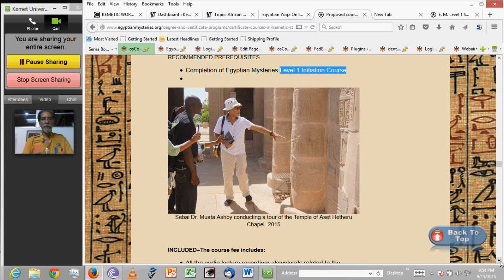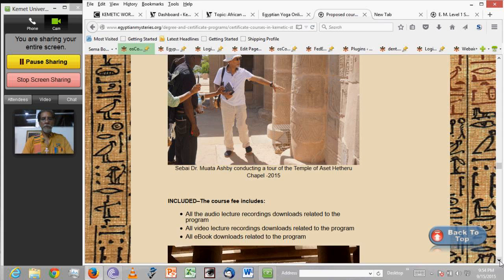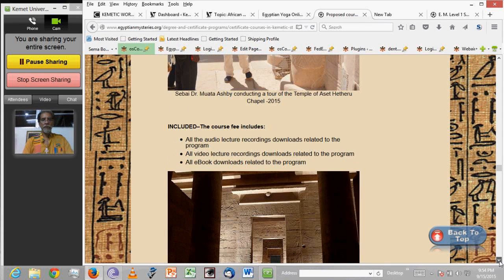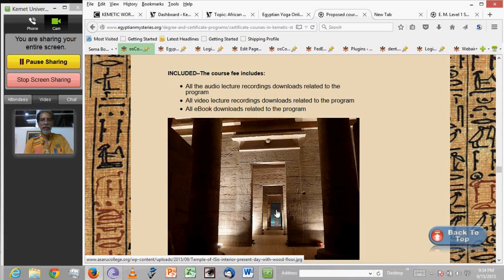Another picture from the interior of the temple. What you're looking at here is actually the Holy of Holies room, the sanctuary, and this is the main room of the temple, and the room where we're taking the scriptures from that we're going to be discussing, the ones that are coming from the temple.